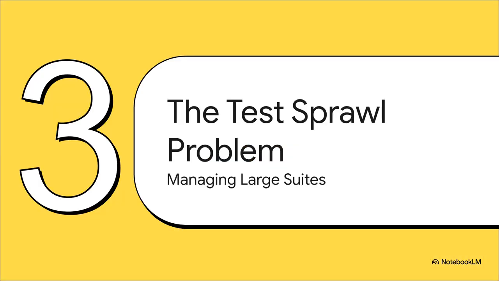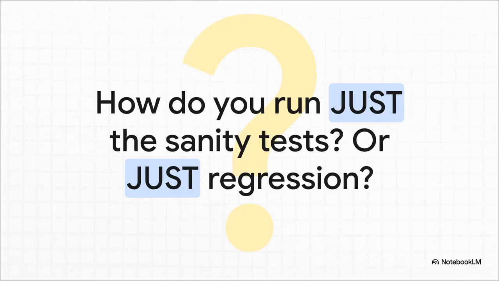All right, so we fixed the domino effect. Awesome, but you know how it is. As your project gets bigger, a whole new problem pops up. Test sprawl. Suddenly, your suite has hundreds, maybe even thousands of tests. And running the entire thing every single time, yeah, that's just not practical anymore. Think about it.